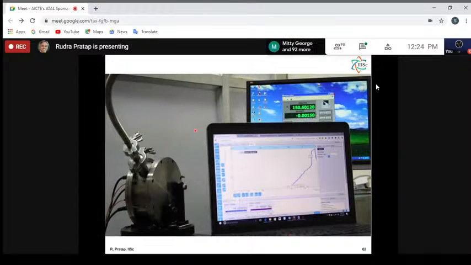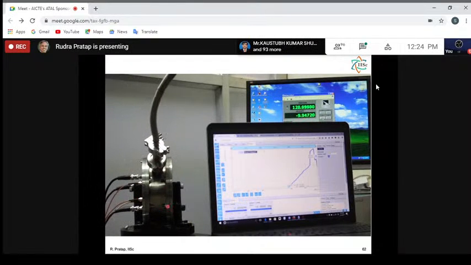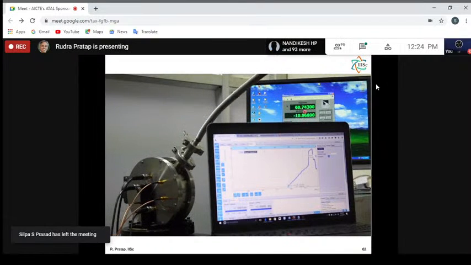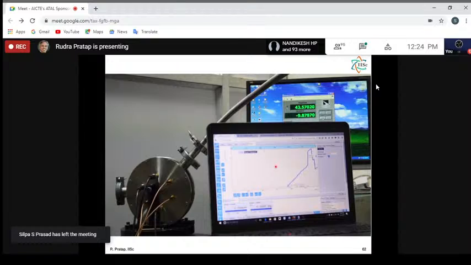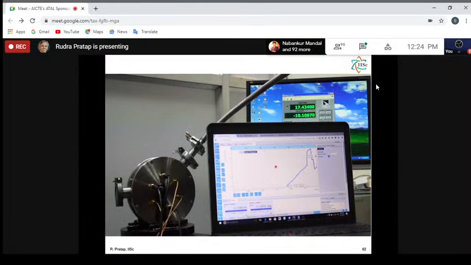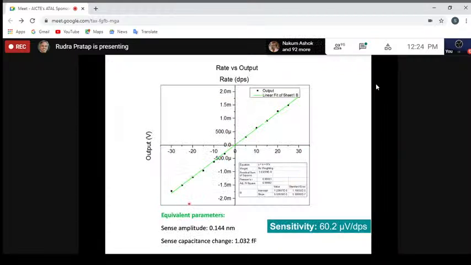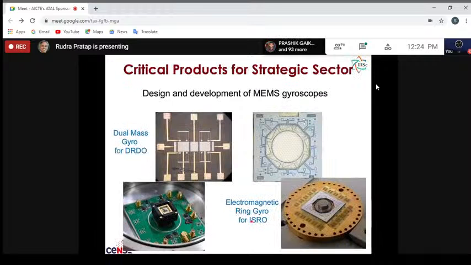and you can put them on a test bed where you apply a rate of rotation. The moment you apply a rate of rotation, you start seeing the change in capacitance, and from there you can make out how much is the rate of rotation. So by doing these kinds of experiments, we have here the input is rate of rotation, and the output is change in voltage. You can see you can get a fairly good gyro, right? That relates the rate of rotation to the voltage output.